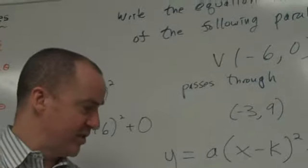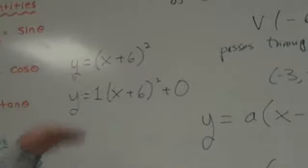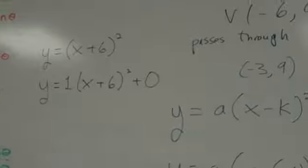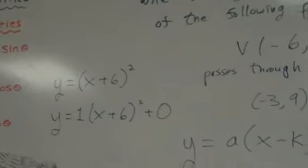9 equals A times 3 squared, A equals 1. All right. But guys, is everyone clear that I can write it this way or this way? There's no difference? Okay. All right, now that's the first thing. Do you guys think you can duplicate this?